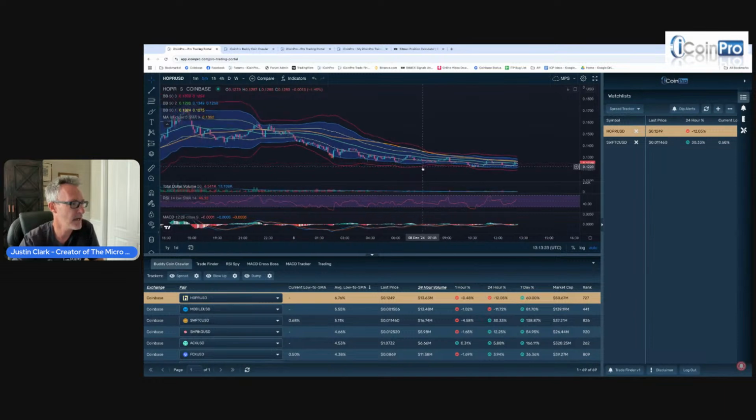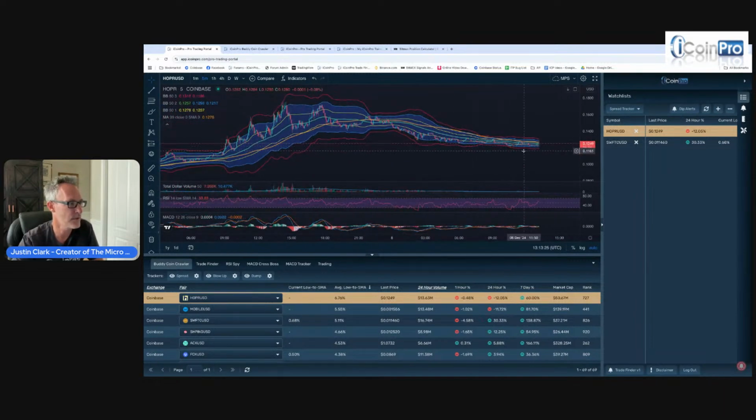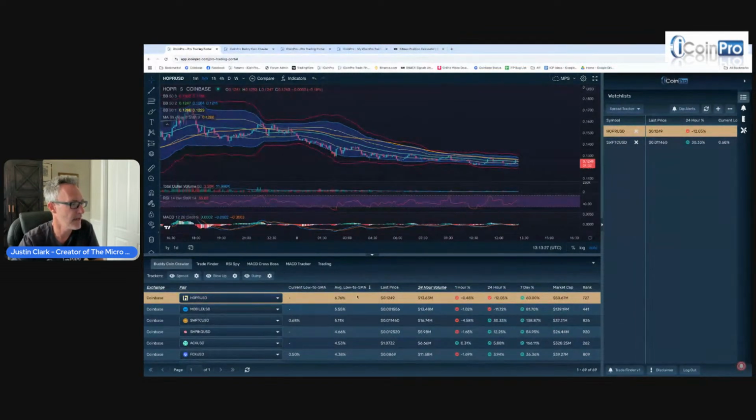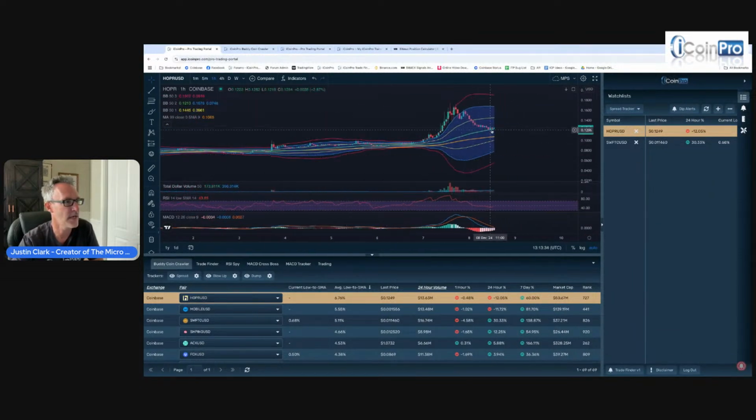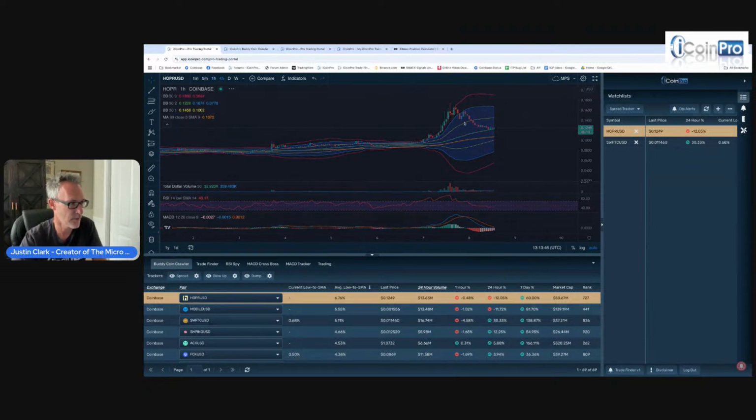Okay, not quite seeing a dip trade yet. We're getting a little squeezy here. But yeah, if that goes down into another dip trade, it could be a really nice one, particularly because we're sitting at about the 1 hour resistance. We may bounce here. We're at the 1 hour SMA. So we might bounce here and start getting some volatility going again. But if we do a nice dump, boy, that could be great.